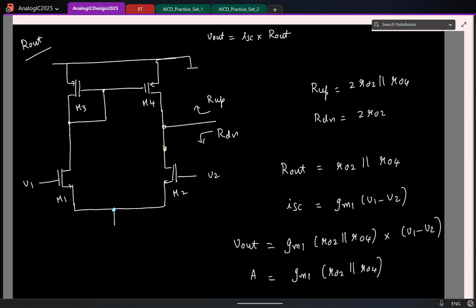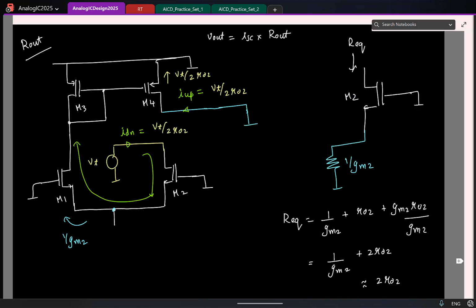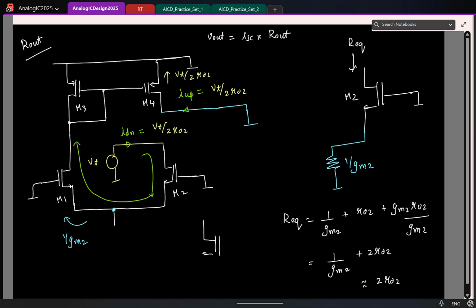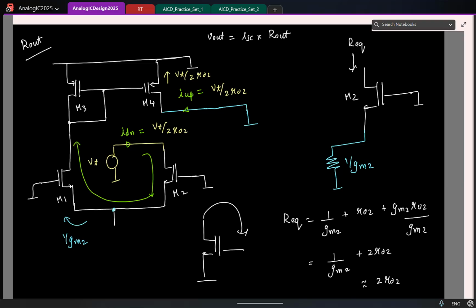So now let's take a step back and compare this circuit with our original circuit. But before that, is the calculation clear? The short circuit current and R out. Again, there's a common point of confusion. That's because I push in a current, voltage will not get set. So please understand the actual cause and actual effect. If you want the gate voltage to be set to some value, there needs to be some feedback, or some voltage source must be sitting there and fixing it. If not, the gate voltage will just be floating in the air. Okay.